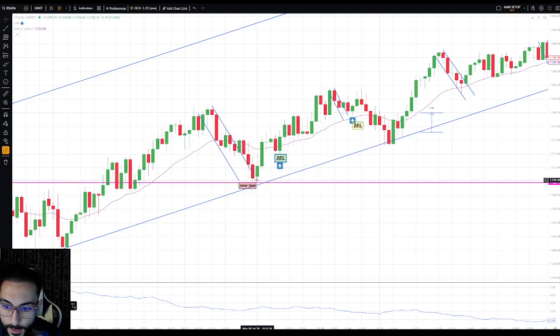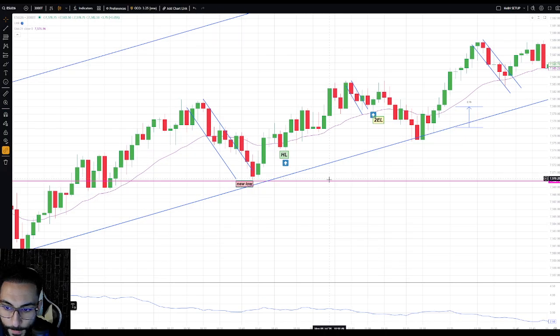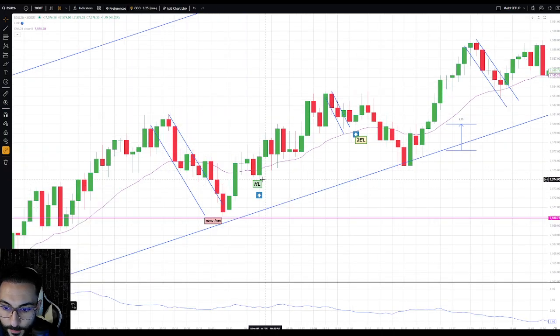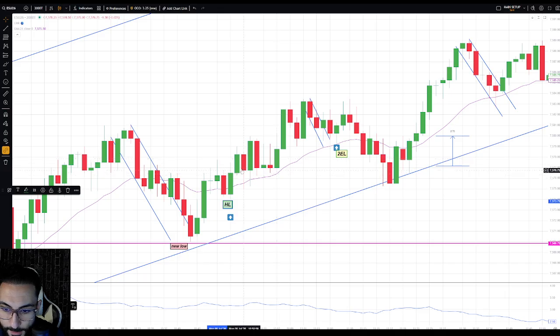After we had a break and a new low, you can see we clearly pushed above the EMA. We had a nice reclaim and we formed a higher low. Now, this higher low does have a little bit of a stem on top, but as you can see, the body is the most important thing. You know, the wicks do the damage and the bodies tell the story. And as you can see, this was a strong close above EMA, full bodied candle with a small wick. So it's a small nuisance. I wouldn't give it too much attention.